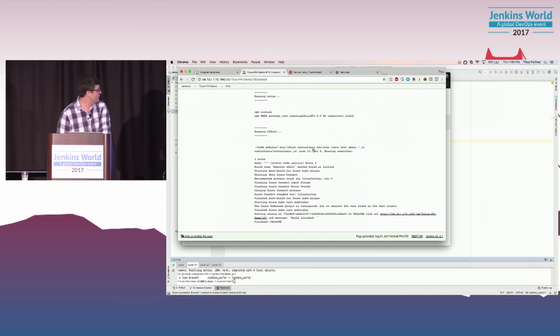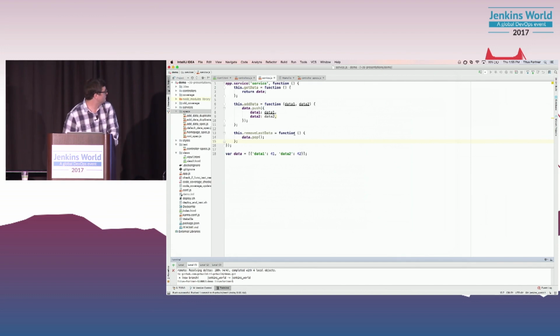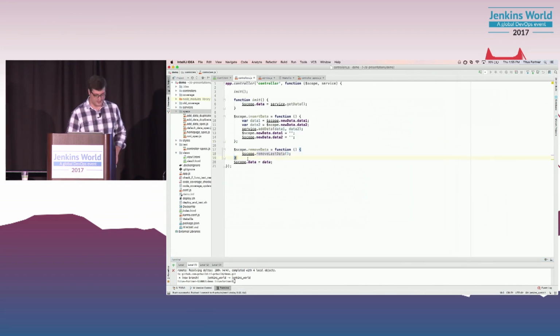So let's go back to the code. And that was in the controller. And there's our missing semicolon. And obviously, you know, your IDE or whatever will probably catch that itself. But this is an example of a way that you can do that. So let us git commit am fix syntax.